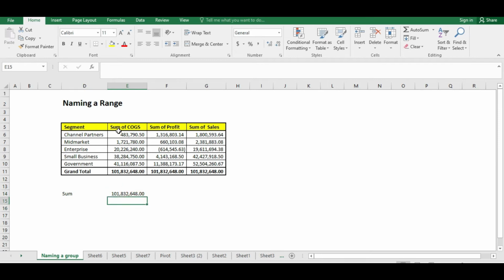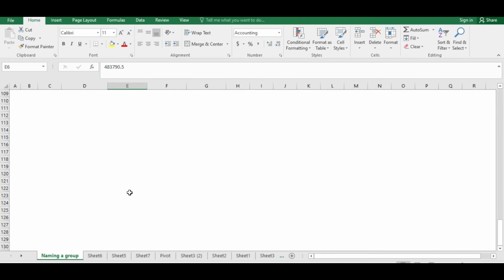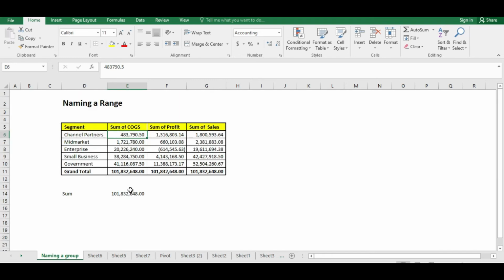You just have to type the name, COGS. This is very effective when you are naming large data that is populated up to the last row of this Excel sheet. So here I'm just showing a limited number of data.